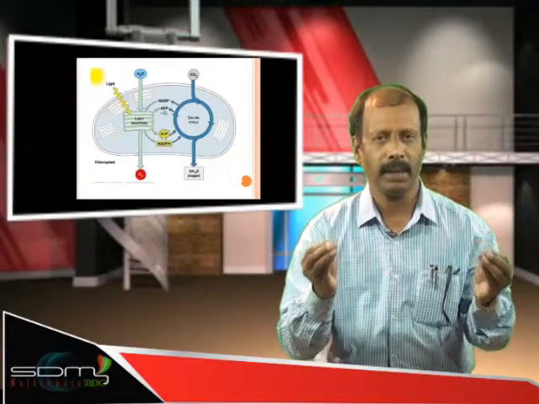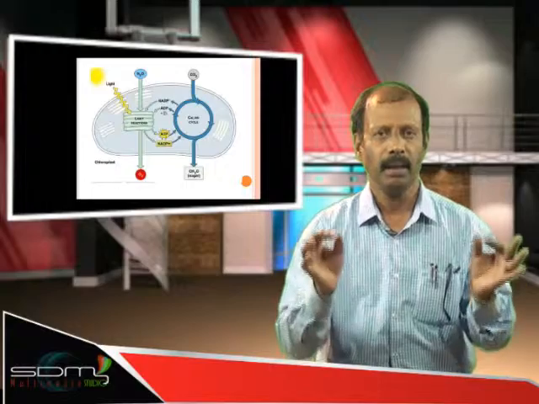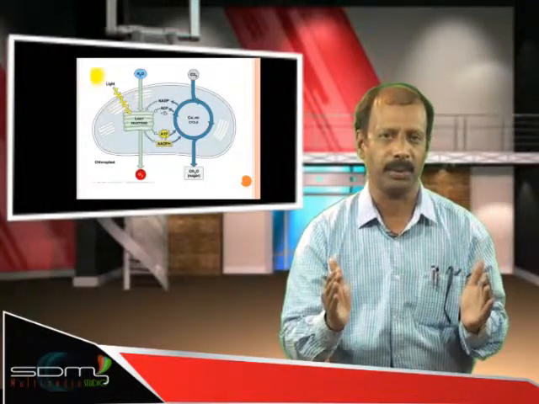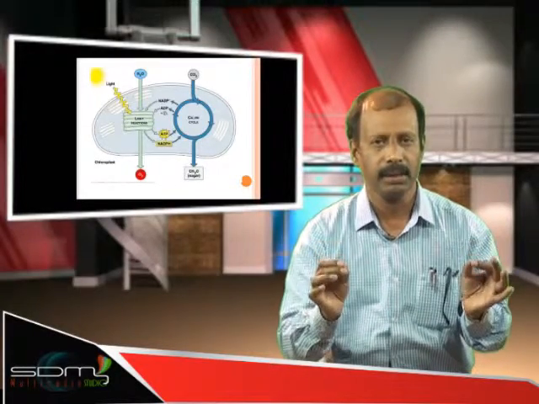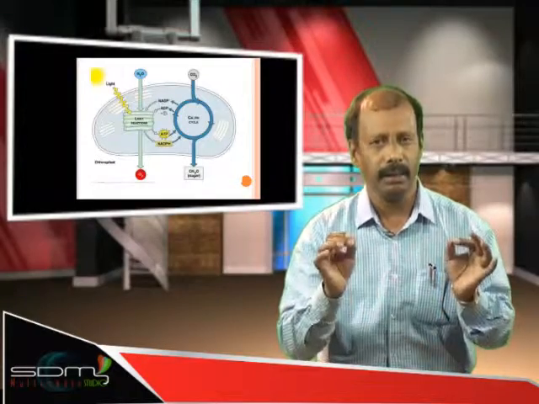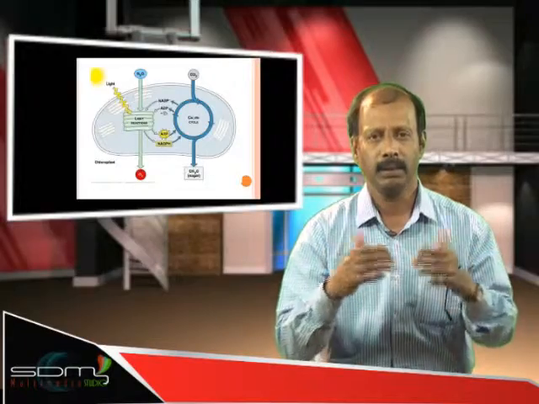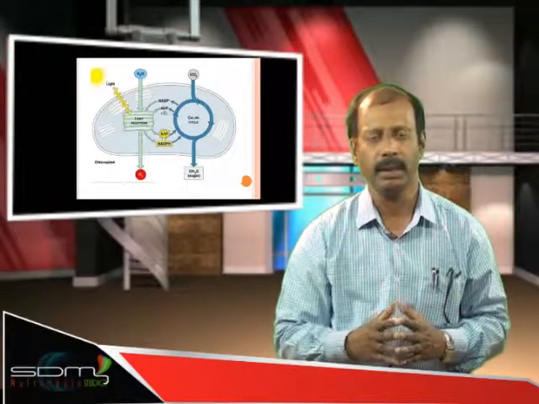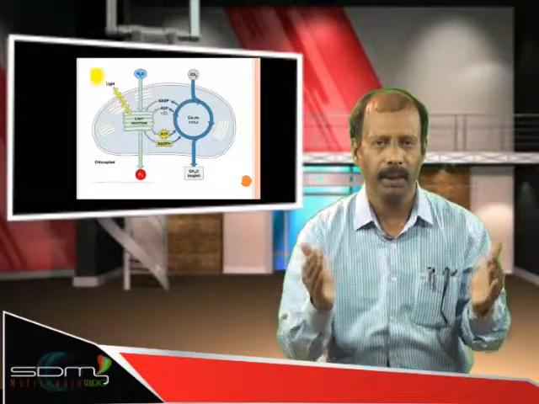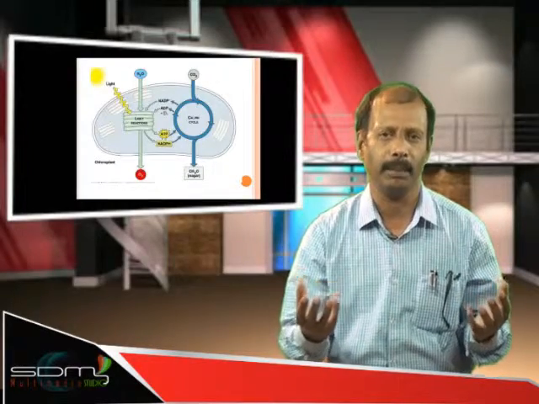Let me tell you some facts related to the light reactions of photosynthesis. Light reactions take place in the grana region of the chloroplast. Light reactions are light dependent reactions, and light reactions are very fast, vigorous photochemical reactions. It is a sort of physical reaction for that matter. And during light reactions, light is absorbed by the chlorophyll pigments.